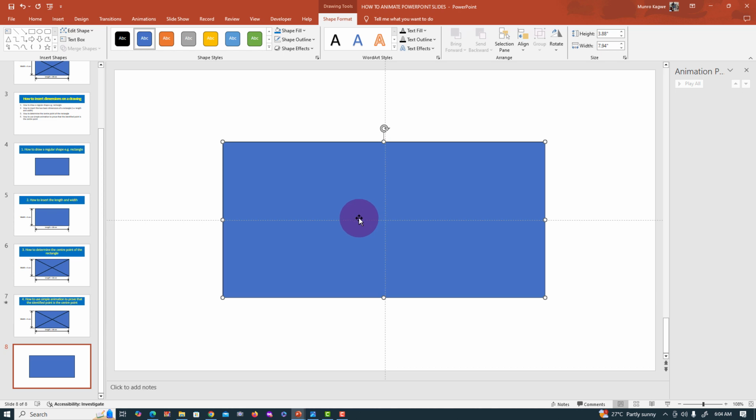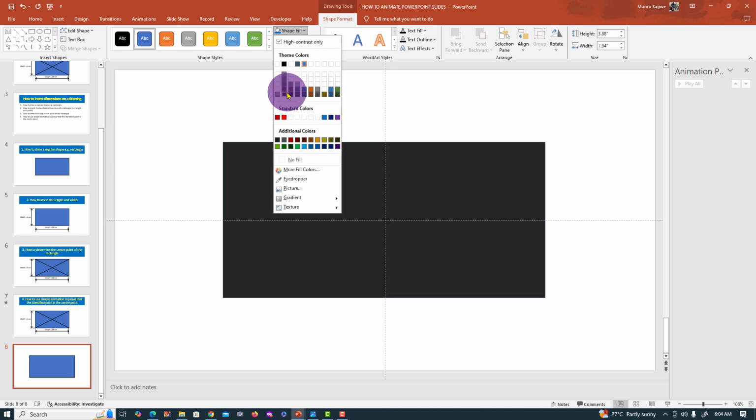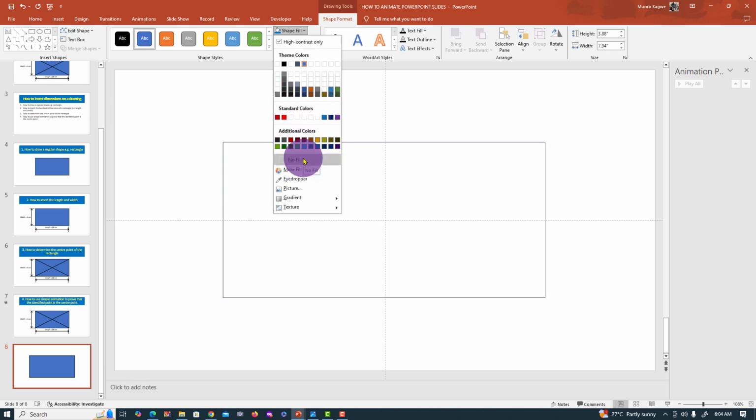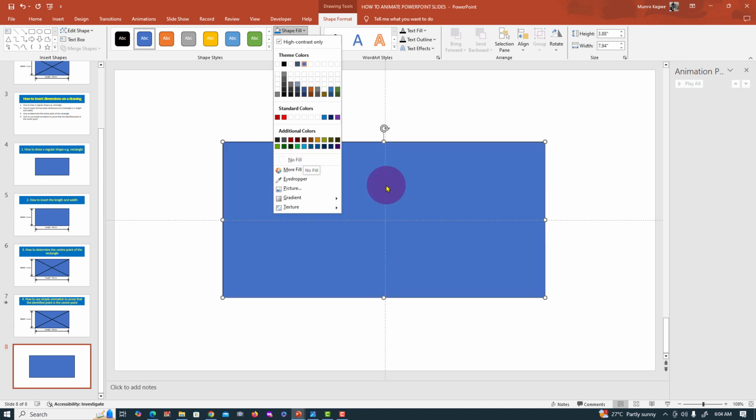So after that, the rectangle is already colored. I can change the color, shape fill here, and we've got so many colors that I can use for the rectangle. I can even make it to have no color, but for the sake of this video and for proper visibility, I want it to have some color.